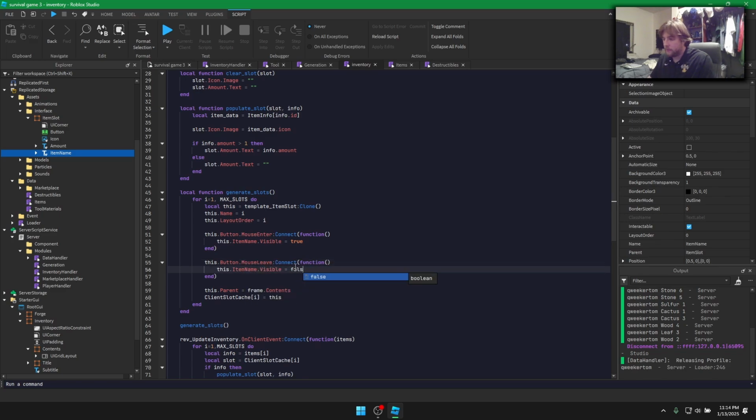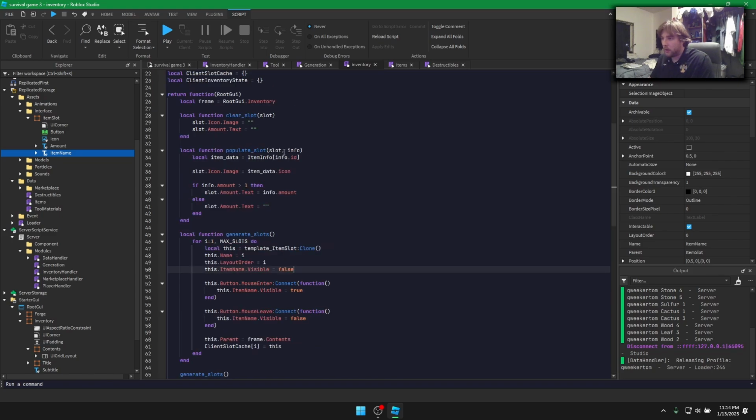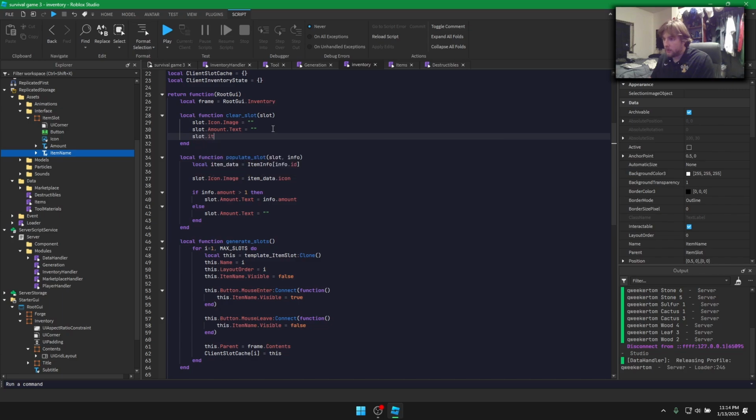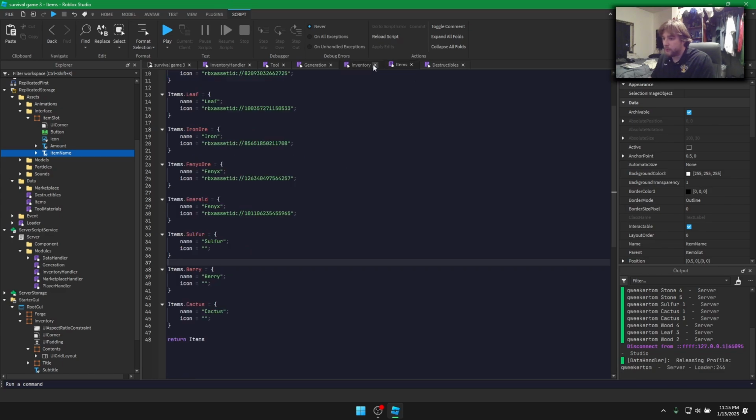Mouse leave, false, and dot item name dot label is false. Slot dot item name text is empty. Let's say slot dot item name dot text is item data name, right?